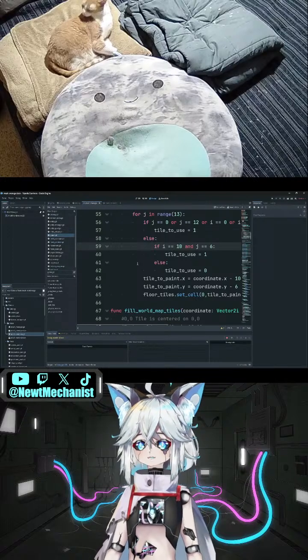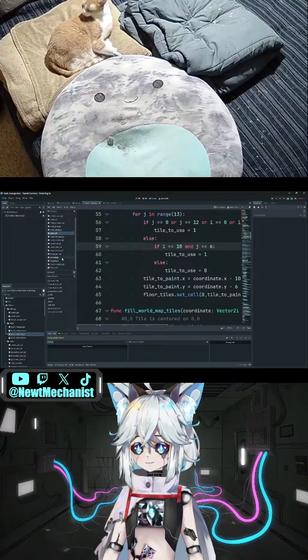Okay, what are we missing to get a frame chunk in here?